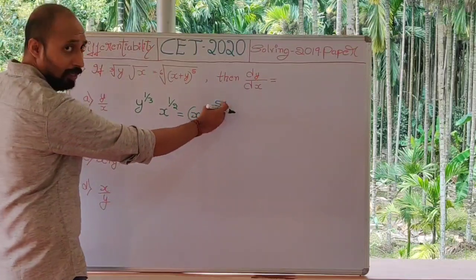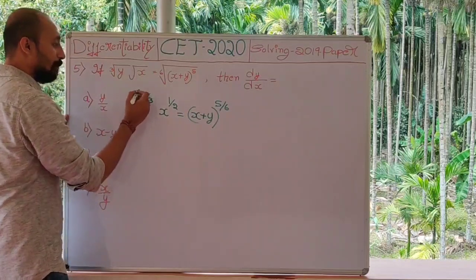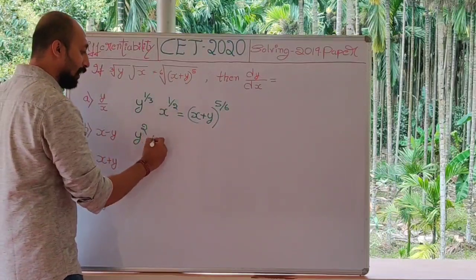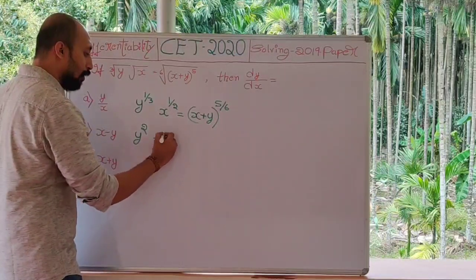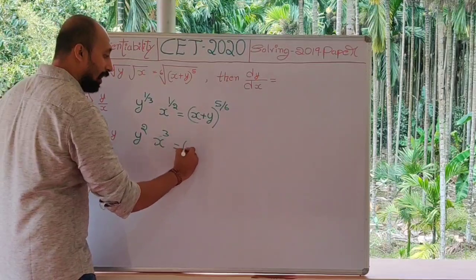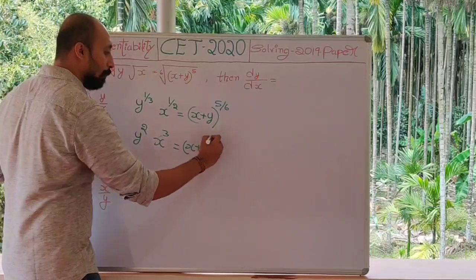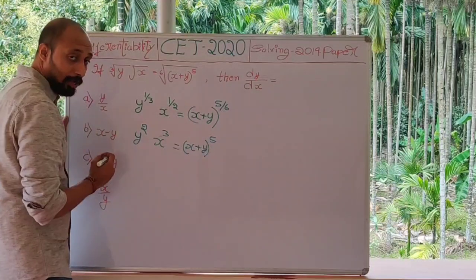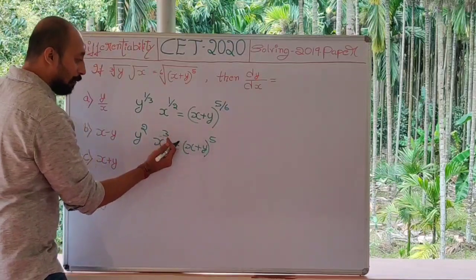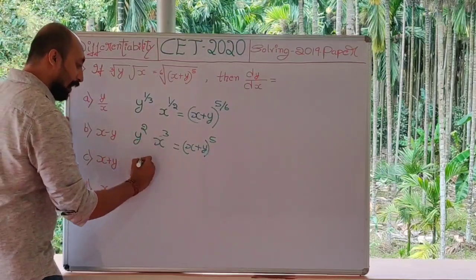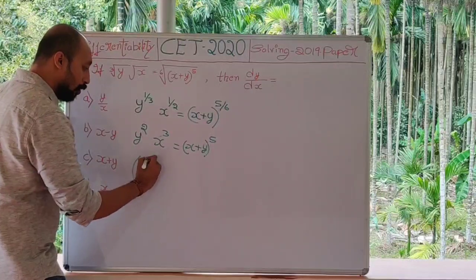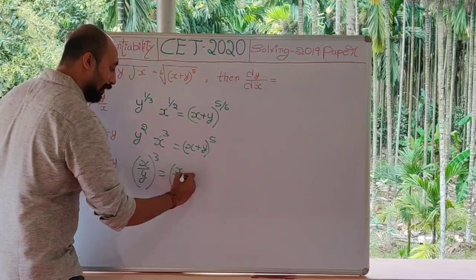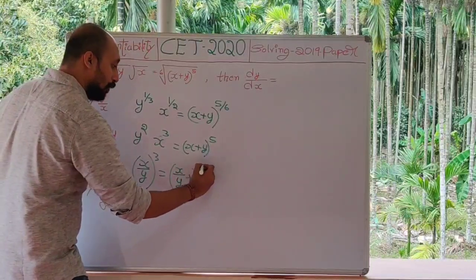If I get the denominator in the power this side, it will be 6 by 3, y to the power of 6 by 3 is square, x to the power of 6 by 3 is x to the power of 3. And here I will be left with x plus y whole to the power of 5. I can take y to the power of 5 common out here. If I take y to the power of 5 common out and divide it here, I will get x divided by y whole to the power of 3. And what I get here is x divided by y plus 1 whole to the power of 5.